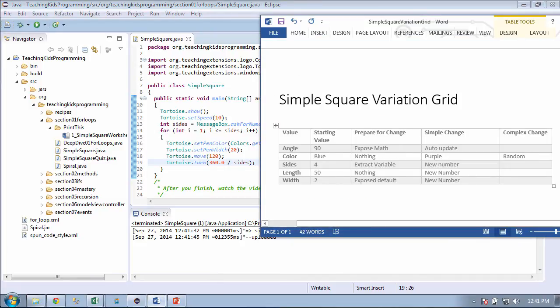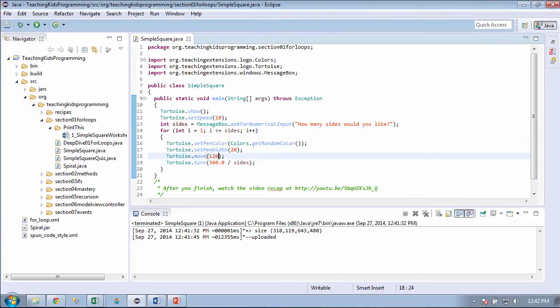Now, the next thing that we want to do, and let's bring this up so we can remember. So we did our angle. Let's do something interesting with the sides. So we did our message box, and then with the length. So the length is set on what line? Line 18. Okay. Instead of putting 120, let's do something really crazy. Let's put this I. 100 million. Oh. No. Let's do the I.